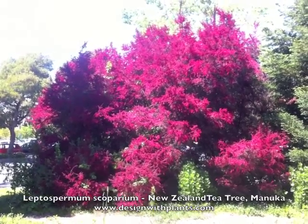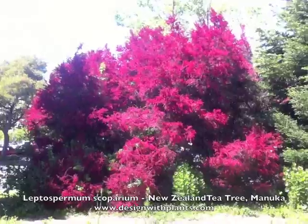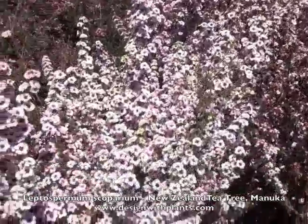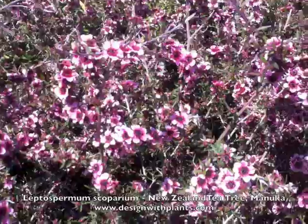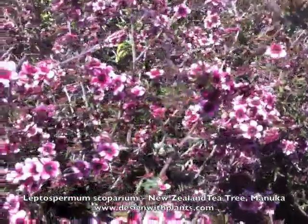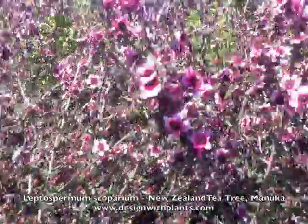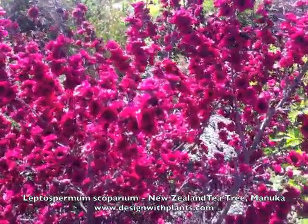So 5 to 6 feet on center from 5 gallon containers is how we would typically use these, and then we would plant them in full sun. We would make sure that they have good drainage as mentioned, and drip irrigation is fine for establishing these, and they're very drought tolerant once they're established. They don't really need water once they've been in the ground for a few years. And also they're deer tolerant and low maintenance. These flowers are self-cleaning. You saw some close-ups of these woody looking berries, and that's part of what these flowers become: a seed or berry that stays on the plant for years.